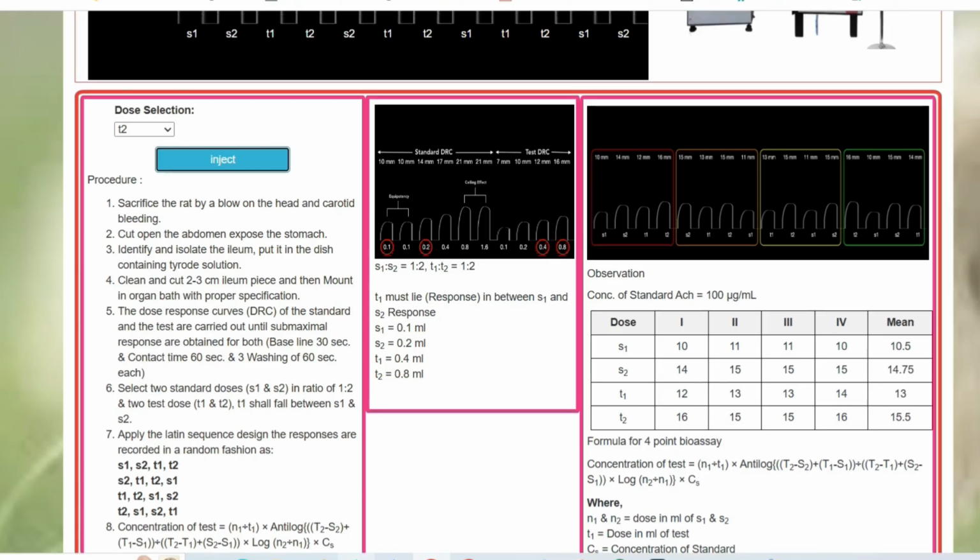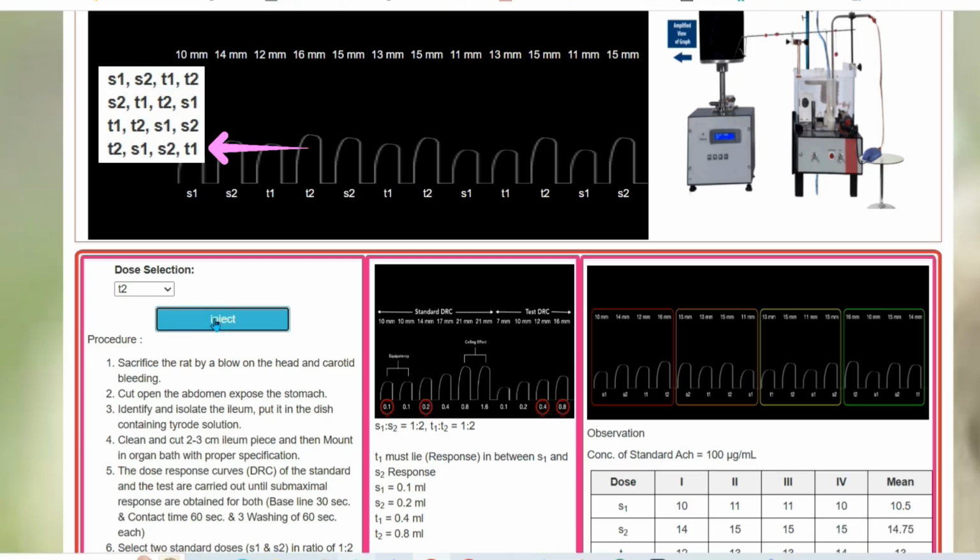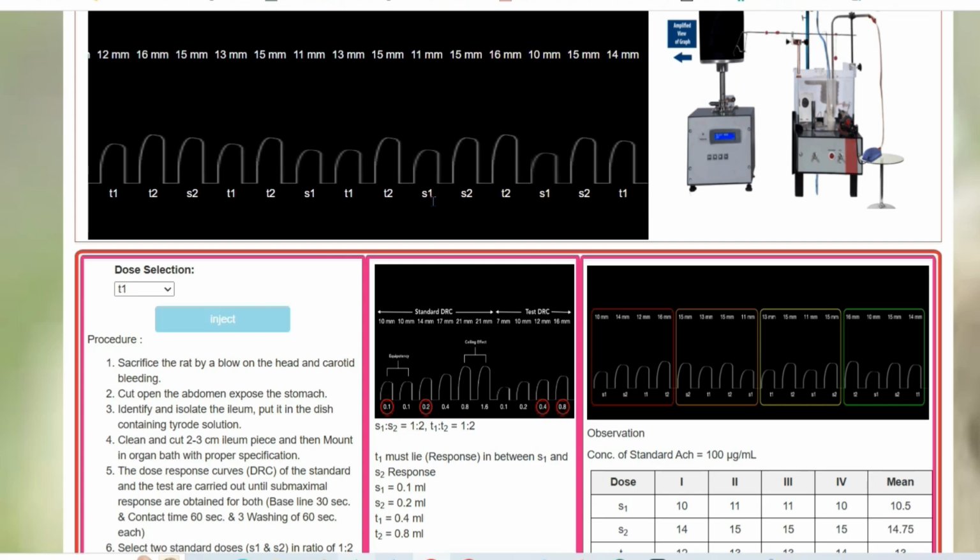Now we'll complete the last square: T2, S1, S2, T1. So here we have completed all the DRC.